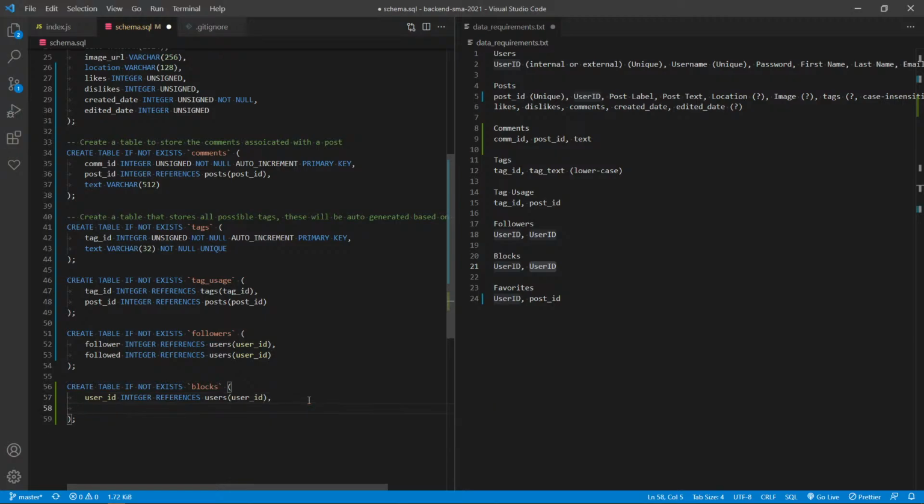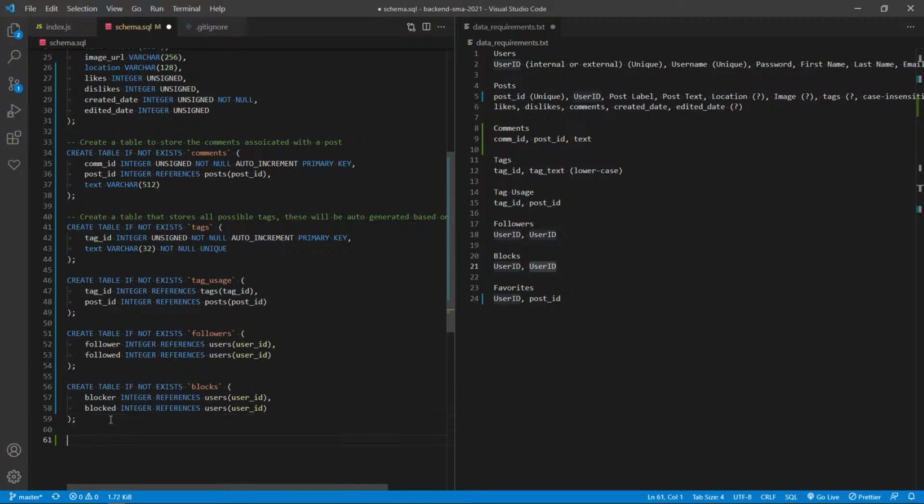And then I can call this the blocker, I guess, and then the blocked, references users and user ID. So interestingly, the way we create this table now is that you could count how many people you've blocked, and if you wanted to know how many people have blocked you, you could also figure that out. It's a very sad number if it's greater than 0, but yeah, it happens.